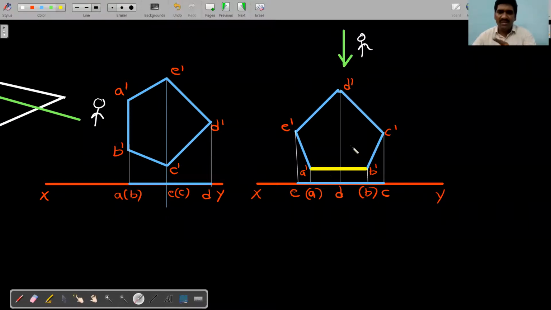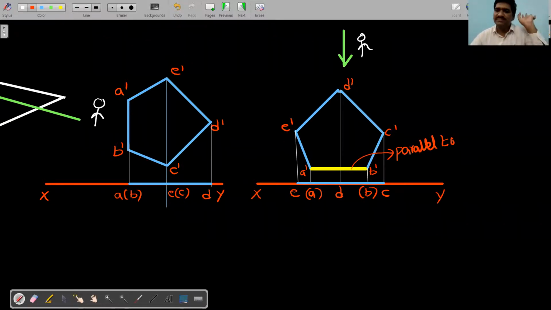Again, I'm repeating all of you. This is the projection of a pentagon. This is the front view of a pentagon such that one of its side, ఉన్న 5 sides లో any one of the side is parallel to XY. అంటే దాని అర్థం ఏంటంటే I can say all of you, this is perfectly parallel to what? Both HP and VP. ఈ కండిషన్స్ కనుక తెలియకపోతే ఇంజనీరింగ్ డ్రాయింగ్ పాస్ అవడం కష్టం.